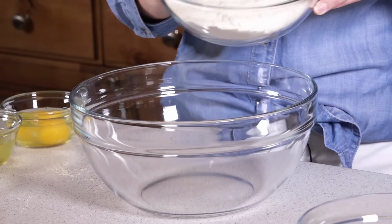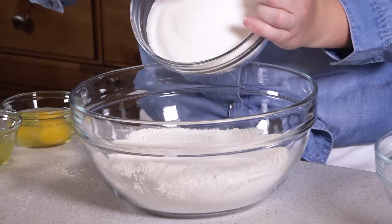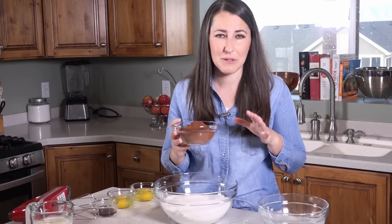a malted delight. We're going to start by preheating the oven to 350 degrees and grease and flour two 9-inch round cake pans. We'll start out our batter by adding in 3 cups of all-purpose flour and then 3 cups of sugar. Next, we're going to chocolify this with some cocoa powder.